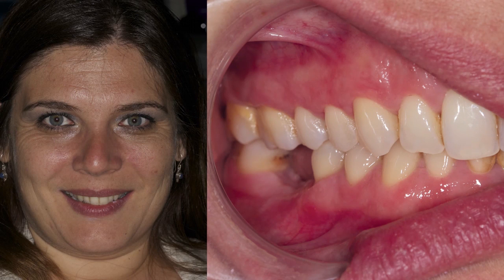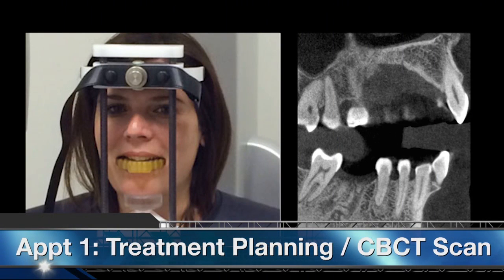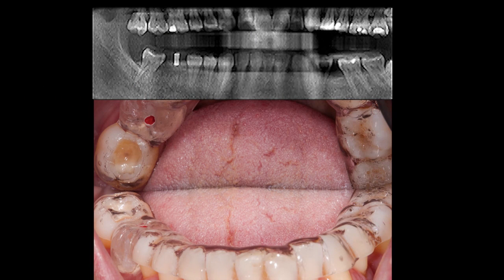After periodontal treatment, to replace the missing tooth, I planned a single-stage surgical protocol for the implant procedure. On Nora's case, I used the Inclusive Tapered Implant, a screw-retained Bruxer Anterior crown to replace number 30, and an Astron bite splint to help protect patient dentition from parafunctional habits. I chose Bruxer Anterior for the implant crown because this material has an average flexural strength of 650 MPa. Prior to implant placement, I used Cone Beam CT to acquire three-dimensional images to evaluate the prospective implant site. A 2mm thick radiographic stent with a 3mm drill opening for gutta percha helped me gather information about the location of anatomical structures in relation to the planned implant site.